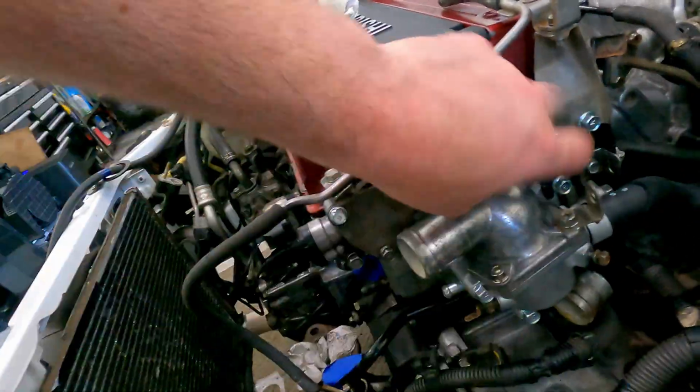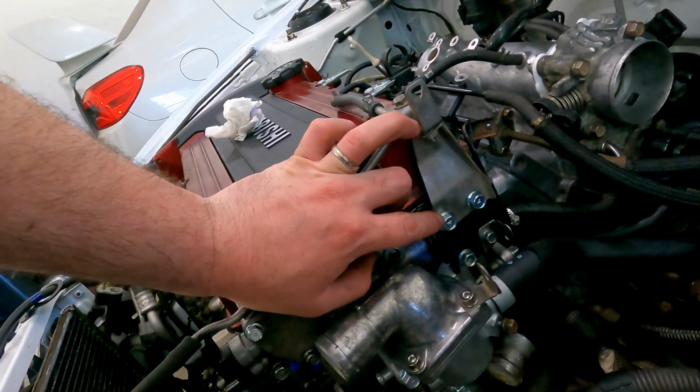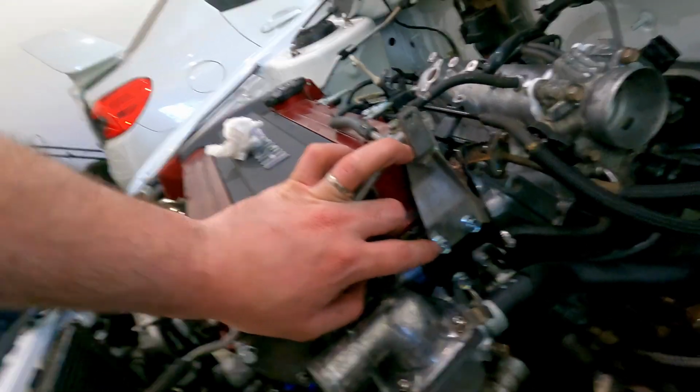Got this bracket back on, got these guys all set up. These I've all stripped down. These used to be rusty. These 2 right here, they're actually water pump bolts. I don't know why, but I went like crazy when I first got the Evo, thinking water pump bolts were going out of style for some reason. I have like 4,000 water pump bolts brand new.